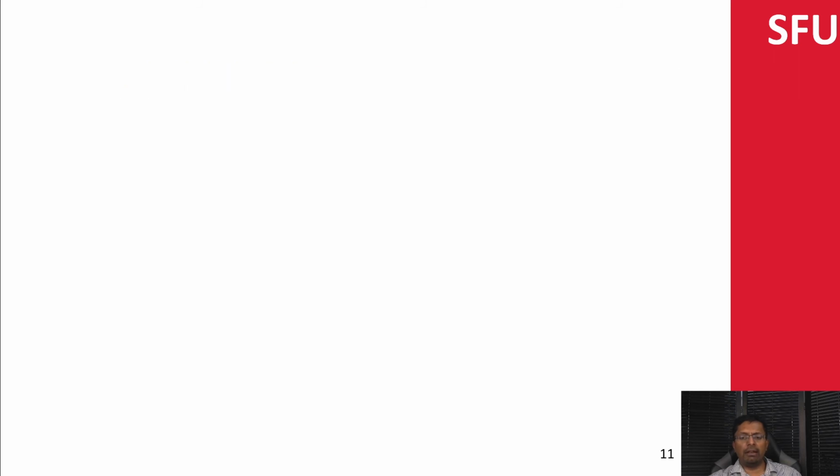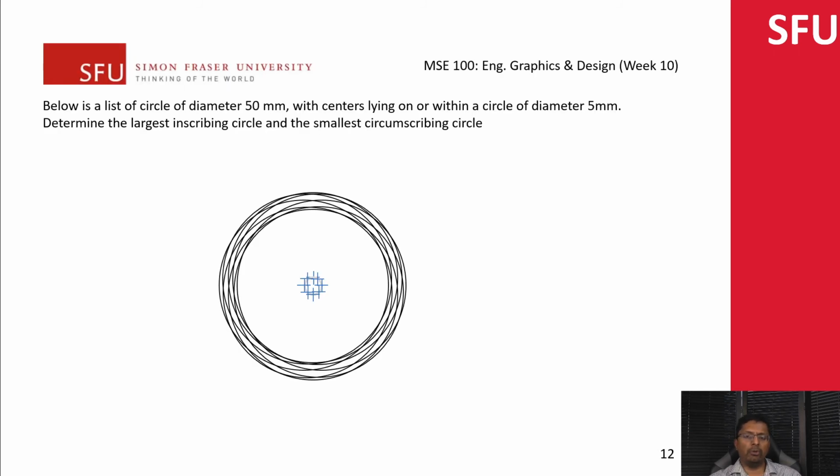Next, we have one more example over here, which actually works out to be two examples. What I've drawn here is a set of circles. I have multiple circles, and all of these circles are exactly 50 millimeters. Then I've varied the center of these circles all over the place. Imagine you're peeping into the hole, or looking through a telescope, and seeing what is going to happen.